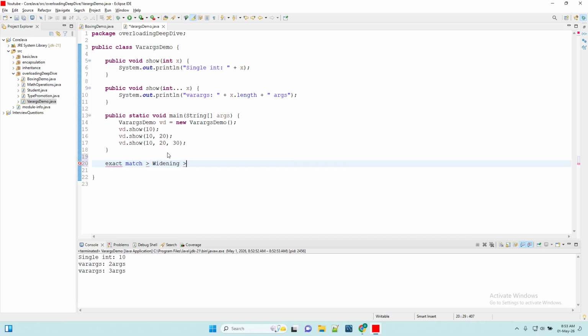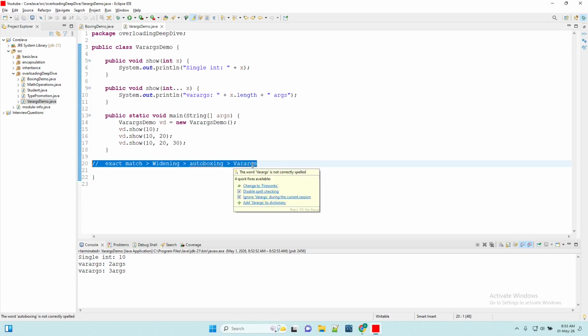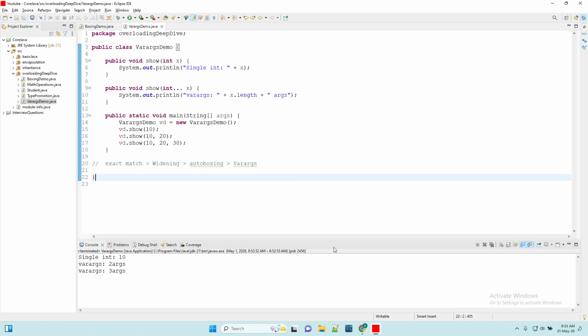If widening is not there, then it will go for auto boxing. If auto boxing is not found, then it will go for Varargs. Varargs has the lowest priority. Okay, so this we have done.